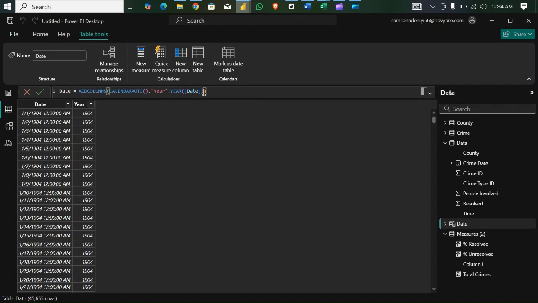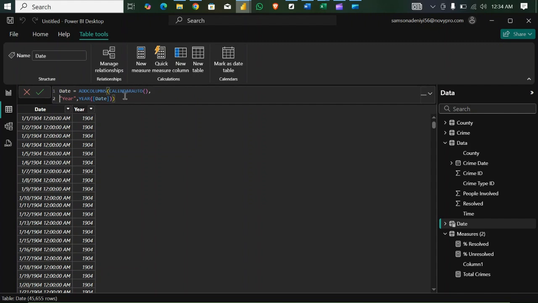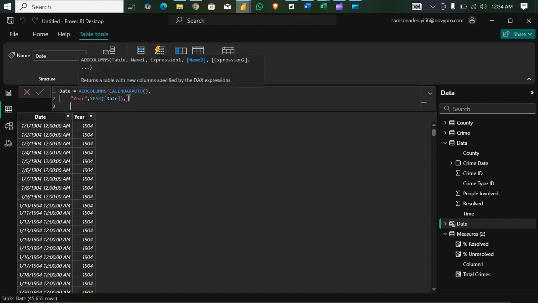Now they have their own column. So I'm just going to write the rest of the DAX functions straight, and I'll be explaining as I go on. But let me break it for it to be neater. So I'll put my cursor here, shift enter, breaks it into the next line, then hit tab. Okay, let me continue from there, comma, shift enter.